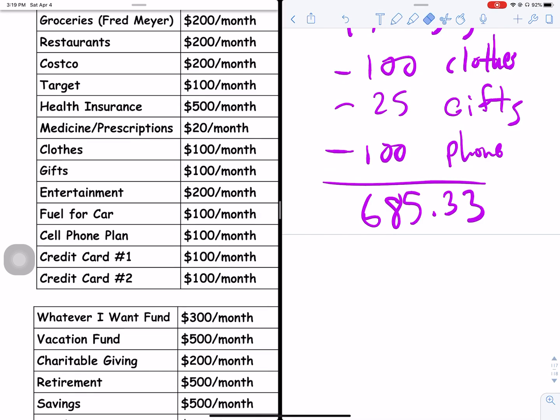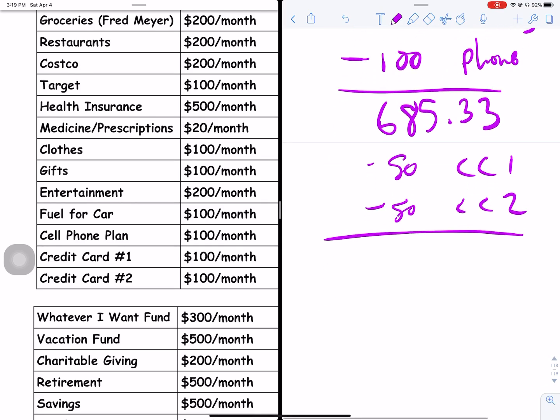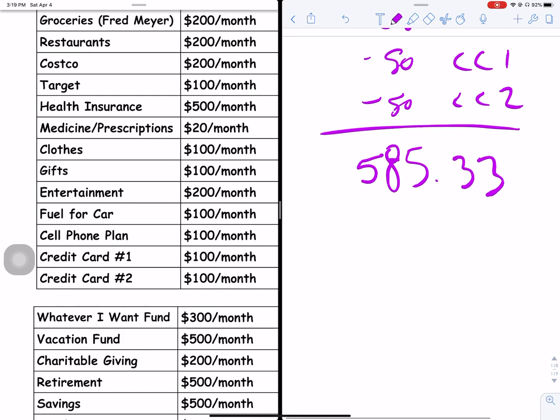Credit card. Credit card, you're gonna have to pay. I think I'll do my minimums on that. So I'll do credit card 150 and credit card 250. 585.33. Let's see here. I've got my cell phone.